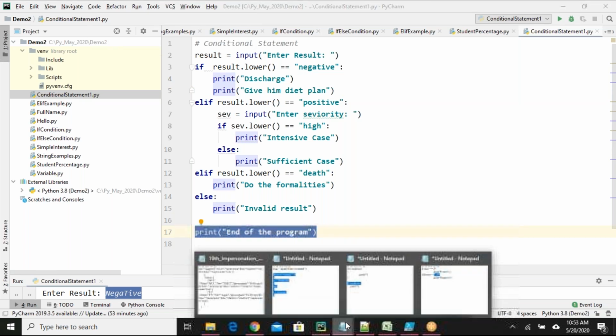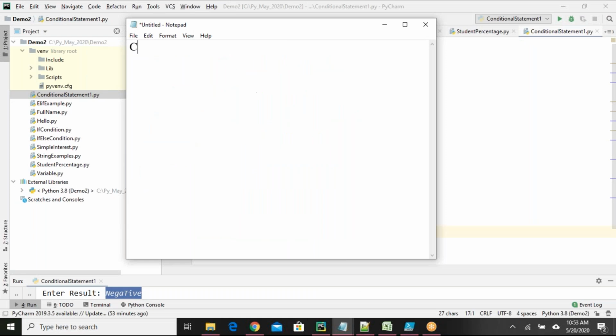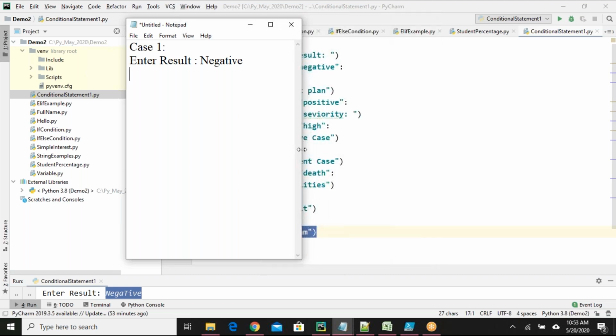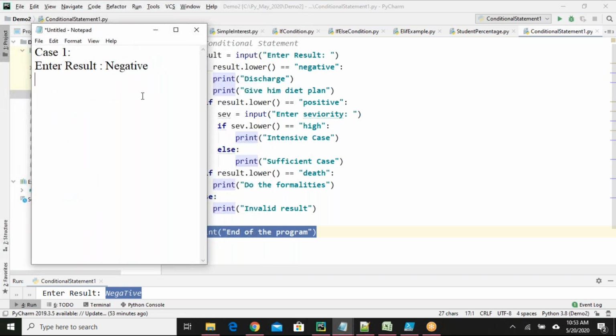Let me write the outputs. This is use case 1. Enter result will be printed in the console. Assume that I provided negative. What is the output I'm going to get?